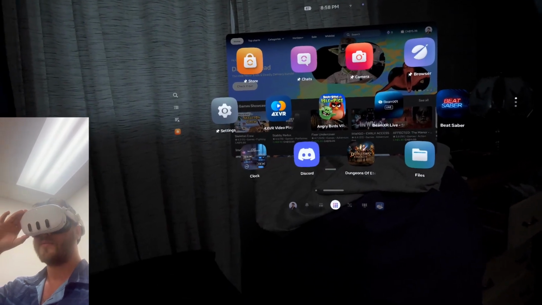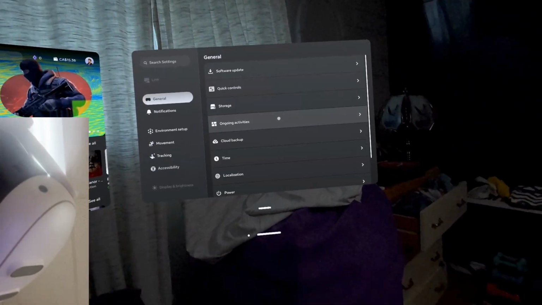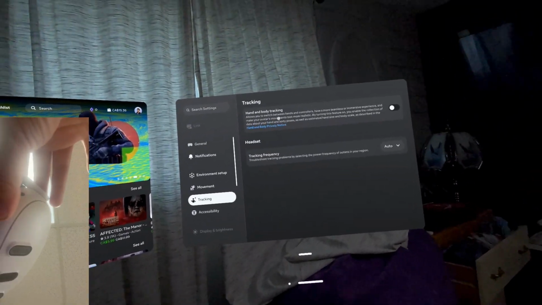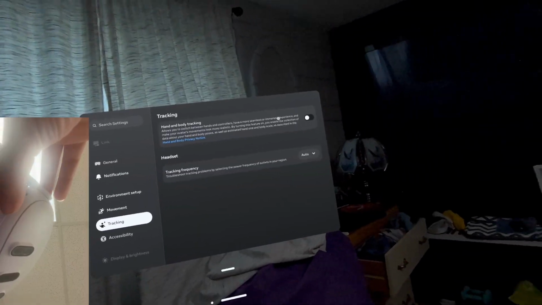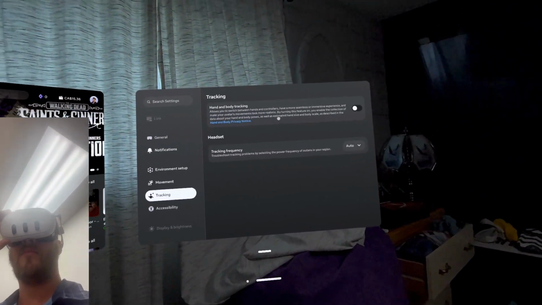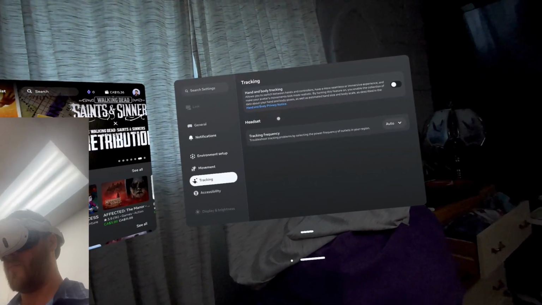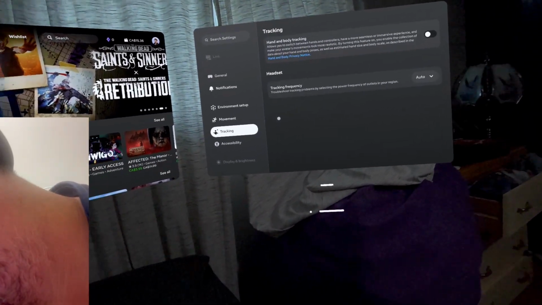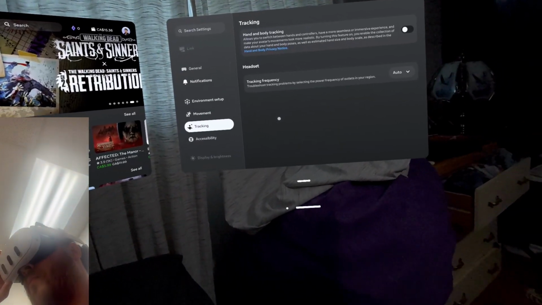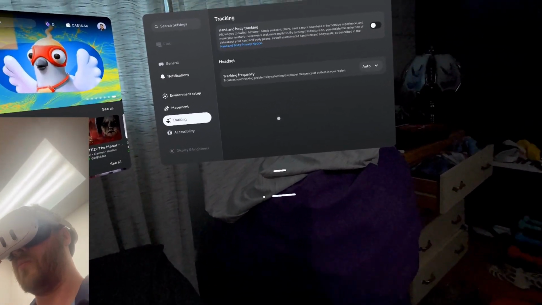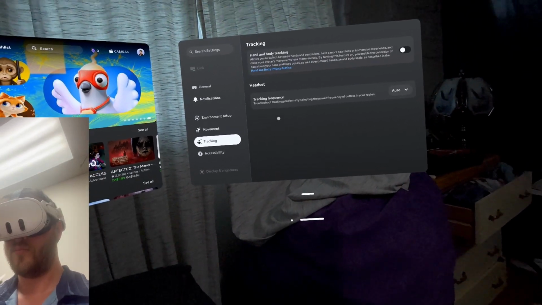You can do this to get to tracking, turn on your hand and body tracking just in case it's turned off, and then you can use hand controls if that's not working. If the point and click for whatever reason fails, because you know how Meta Quest is and their software doesn't like working, you need to press and hold the power button for about 1 second. And then you should be able to see the dot. Just point, use the volume up button to select, and good to go.